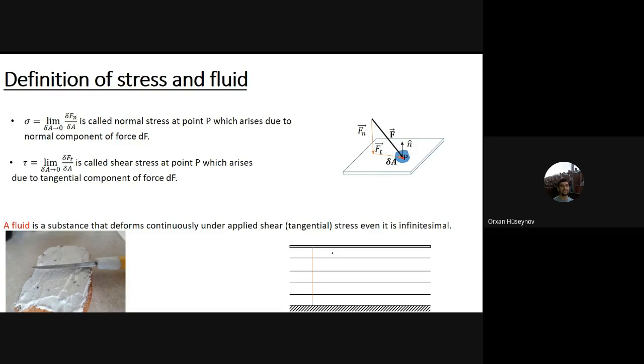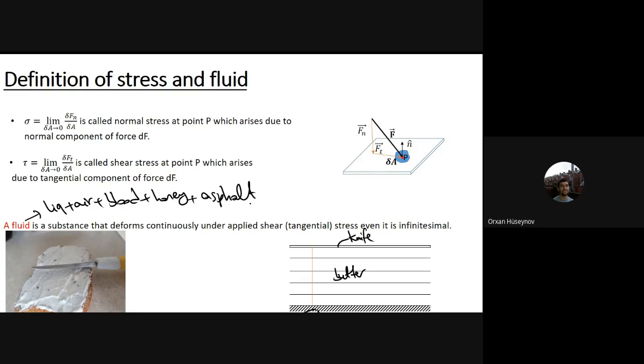Okay, now we've come to another example. This one is the knife, this one is the bread, and inside that system you have this butter. Butter is a fluid. And when we say fluid, it doesn't mean it is liquid. For example, it can be liquid, it can be air, it can be blood. Blood is also a fluid. It can be honey. Honey is also a fluid. It can be even asphalt. Asphalt is also a fluid.